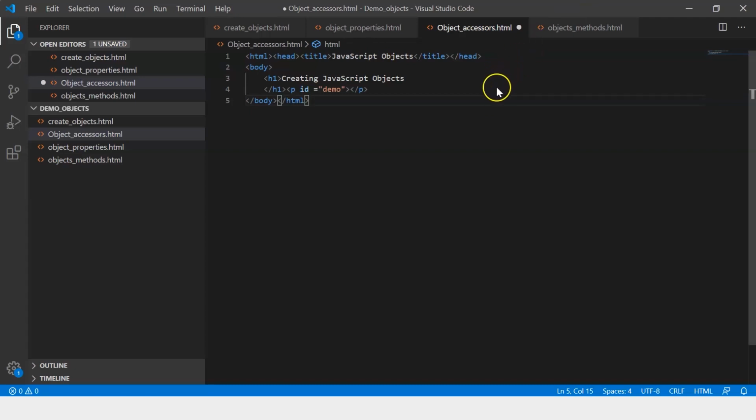Now let's go ahead and create a new object. So let me say script, within which I say var, and let's call it car.